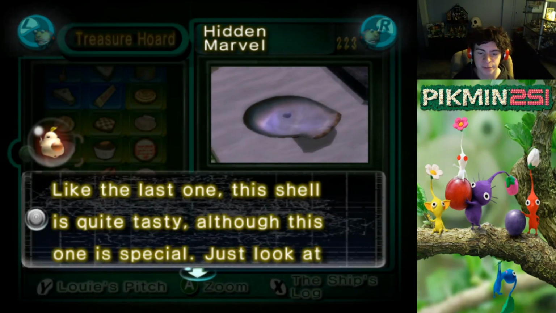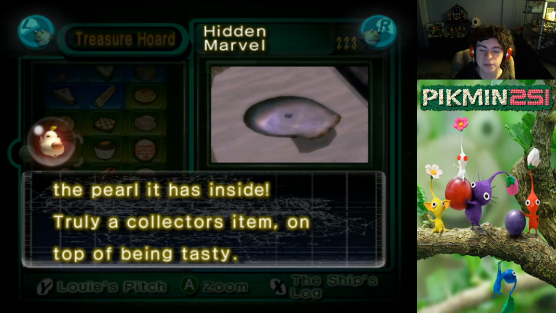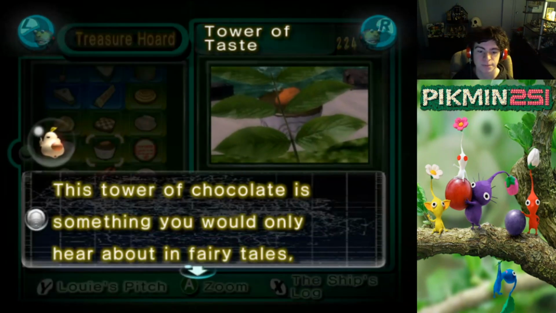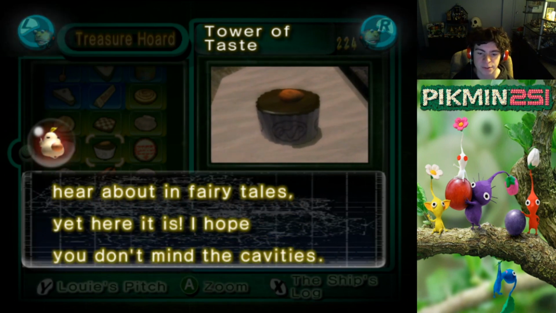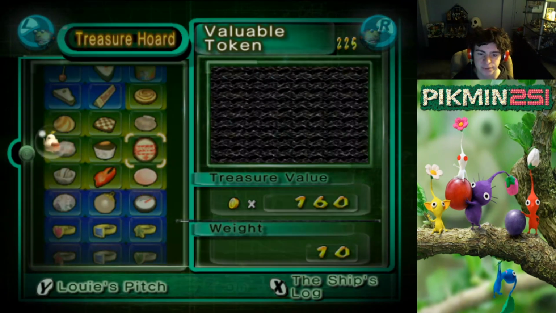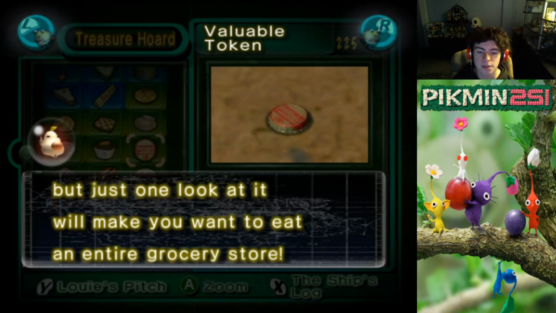Like the last one, this shell is quite tasty, although this is a special one. Just look at the pearl inside. Truly a collector's item upon being tasty. This tower of chocolate is something you would only hear about in fairy tales, yet here it is. I hope you don't mind the cavities. This may not be edible, but one look at it will make you want to eat an entire grocery store.